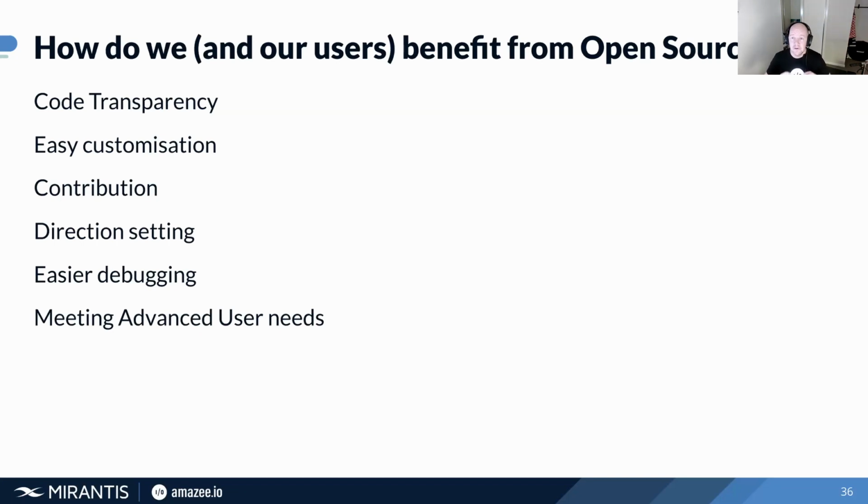We've all used SaaS or PaaS applications in the past, and we've tried to figure out how something works, how something fits together, why it does what it does. Code transparency allows our users and our customers to be able to see exactly what's happening. They might not be able to physically change it, but if you can read Go or Node, or you can decipher thousands of lines of bash code, you can see what's happening in Lagoon behind the scenes. So you can see why it's made the decisions it's made, why it's operating the way it is.